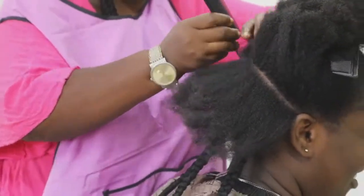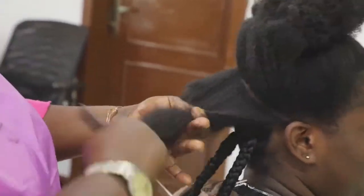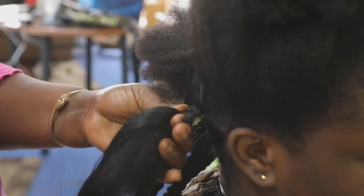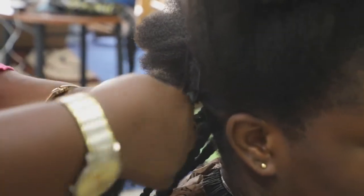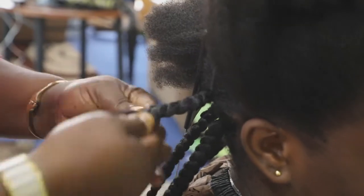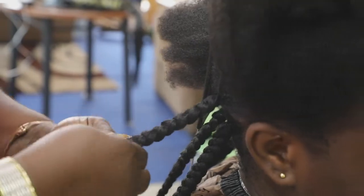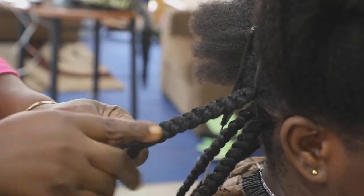You always make sure that the line is absolutely clear, that you can see there are no ups and downs or anything. Make sure that the lines are really clear before you try to separate them. As we did earlier, you repeat the same procedure, and it goes on and on until the last one. Braid carefully and firmly. You will not have any other hair around your braids. You need to make sure that it's meshed in properly.